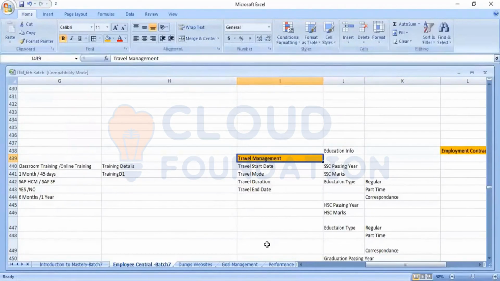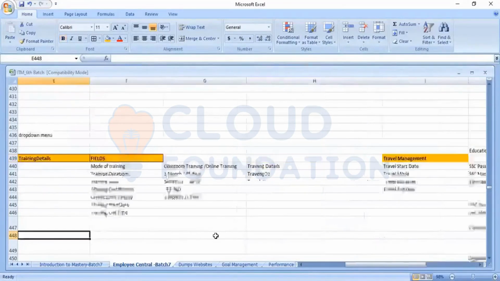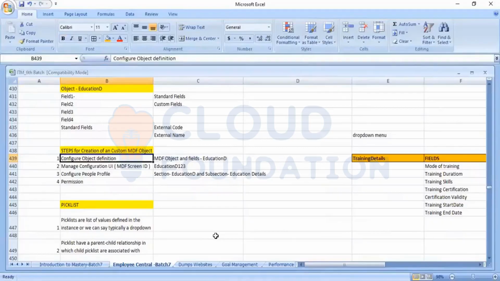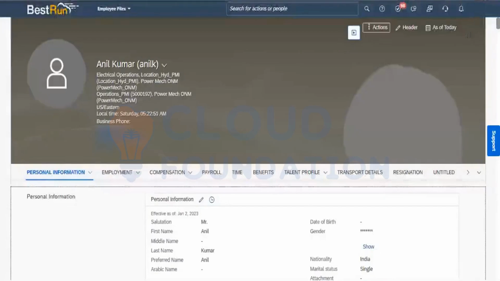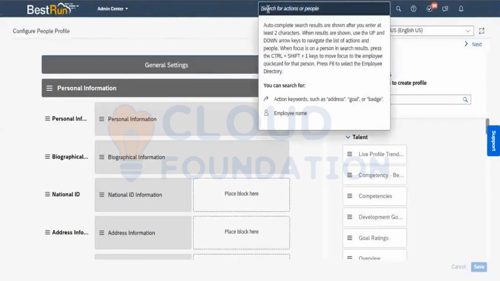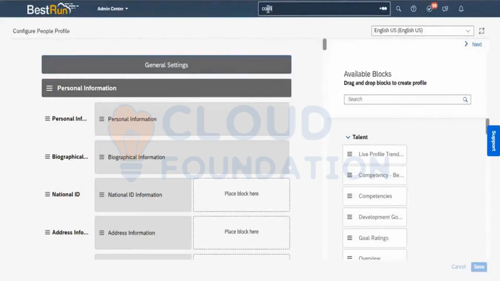I will go back into the system. What is the first step involved? That is under configure object definition. Till now, under configure object definition, we were only doing the standard objects, correct? Now again, I will go back here and go to the configuration tool, that is configure object definition.